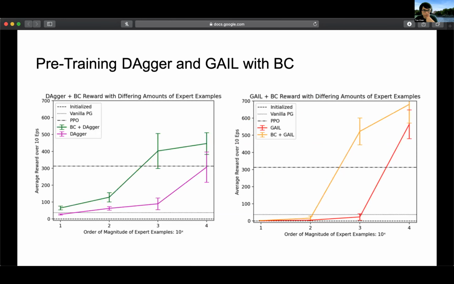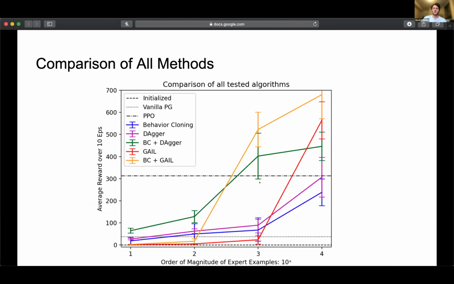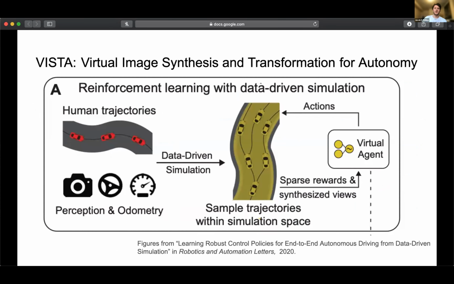How are the expert trajectories generated? Are they from the PPO policy? The expert trajectories are from the original expert driver. The way the data is originally collected is we have a delta t of 0.3 seconds. At every 0.3 seconds, an image is taken alongside the steering wheel curvature that the original expert driver took. That's both used to create the simulation as well as used as the expert examples for the training algorithms. So these are coming from a human who drove the vehicle, right? Is that correct? Yes.